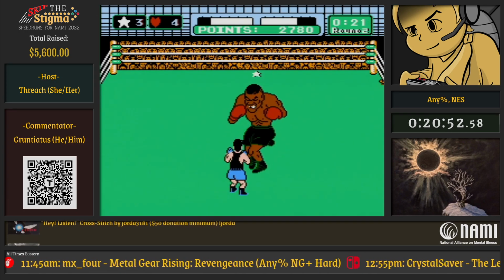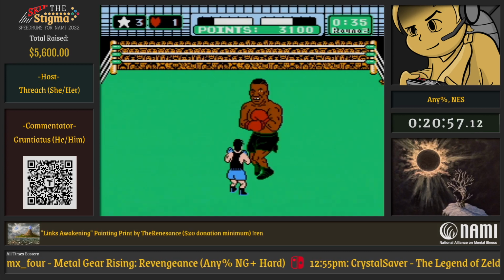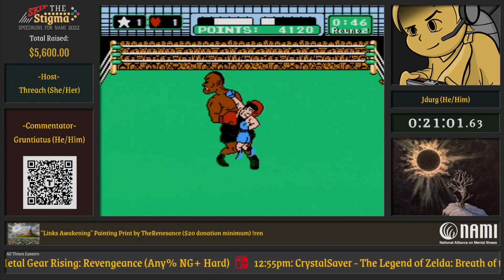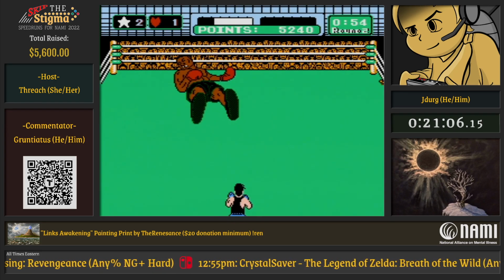Grunt chat is fighting back. We have a $100 anonymous donation with no comment. Oh, baby. Thank you so much, everybody. You've saved the day, and Jdurg will remain the champ. Look at the work he's doing here because of that dono.